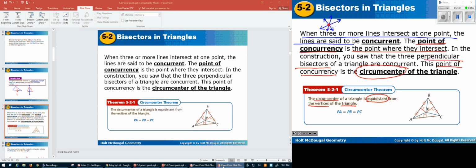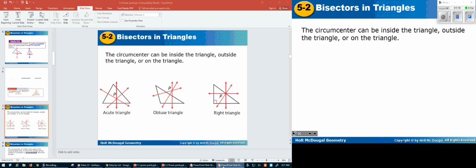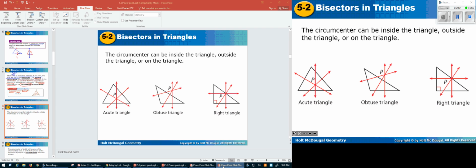Okay? So you're drawing the perpendicular bisectors through the sides. The circumcenter is not going to be equidistant to the sides because that's what you went through. It's going to be equidistant to the vertices or the angles. Are you with me there? Okay? That's the theorem, and then they're going to try to get you to understand some information about it.